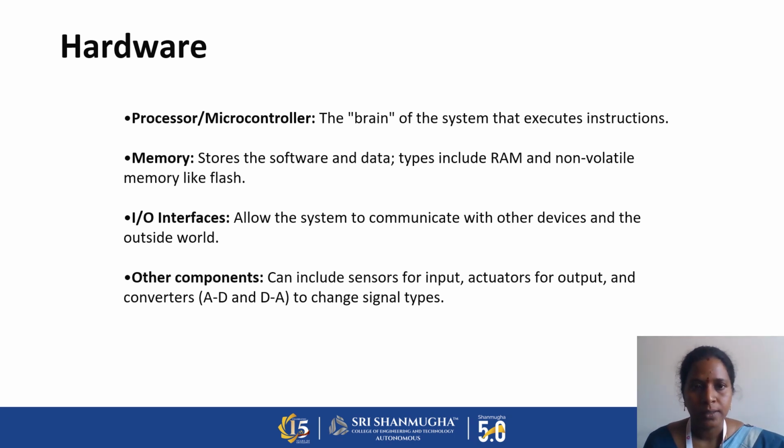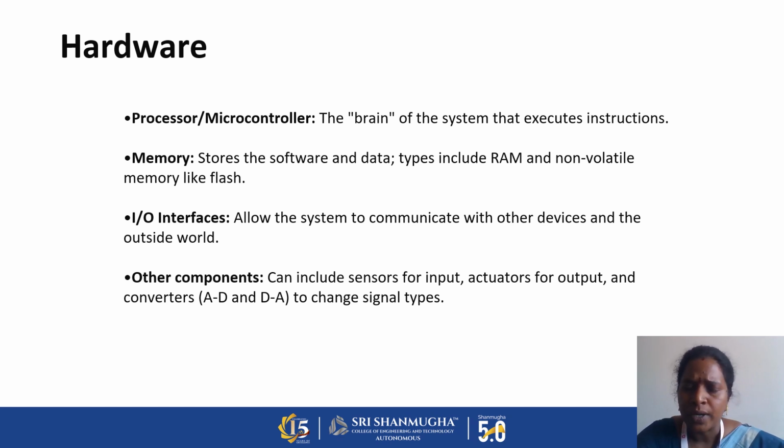Now the hardware part. The main backbone is the processor, that is the controller system that executes the entire instructions based on what the sensor has sensed. The special type of sensor depends upon the application that is executed by the instructions. The memory storage stores the data or information, volatile or non-volatile, for temporary or permanent storage. And the I/O interfaces, that is the input output interfaces, allow the system to communicate with other devices and the outside world.